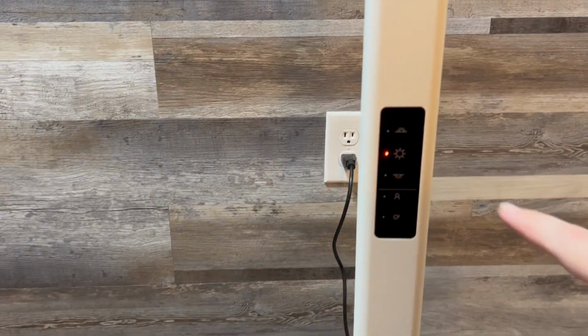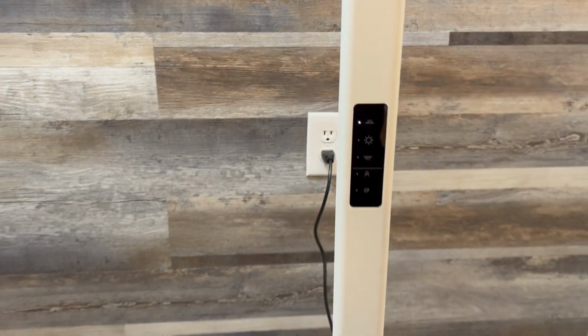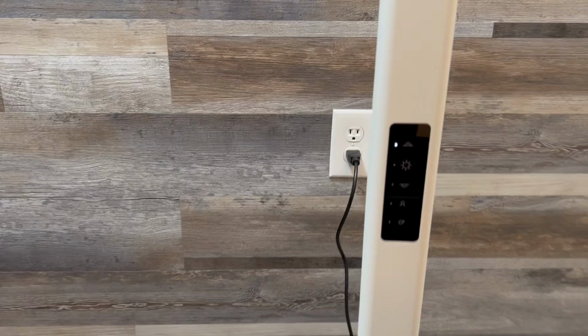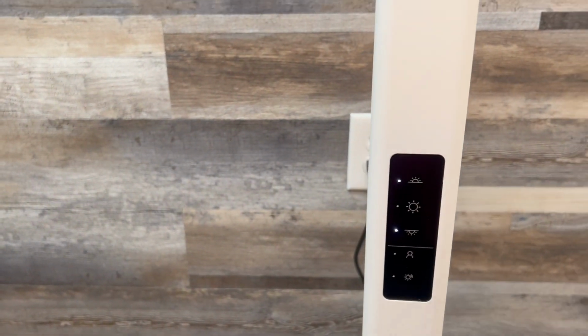So here we're going to go over a little bit of the controls. The top button will of course turn on the top strip of lights, and you can run the top and the bottom, or just the bottom or the top, whatever configuration you want. Personally, I like to have them both on. And then you can turn on one by that, or that middle button will turn them both on or both off.